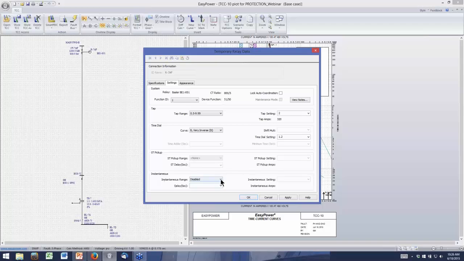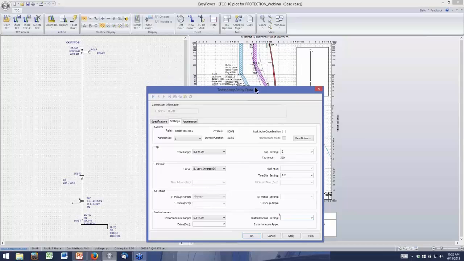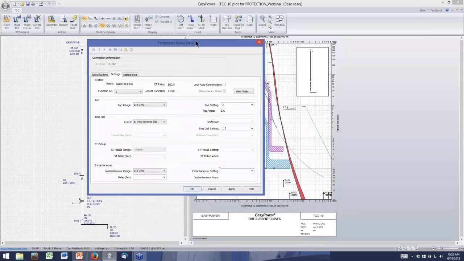Right now it's disabled. So to turn that on, I just change this. I have to set a range. In this case, it's 0.5 to 9.99. And I have to pick a setting. So this is in terms of primary amps, I think. I have to remember. One of the nice things is you can just make a guess here.